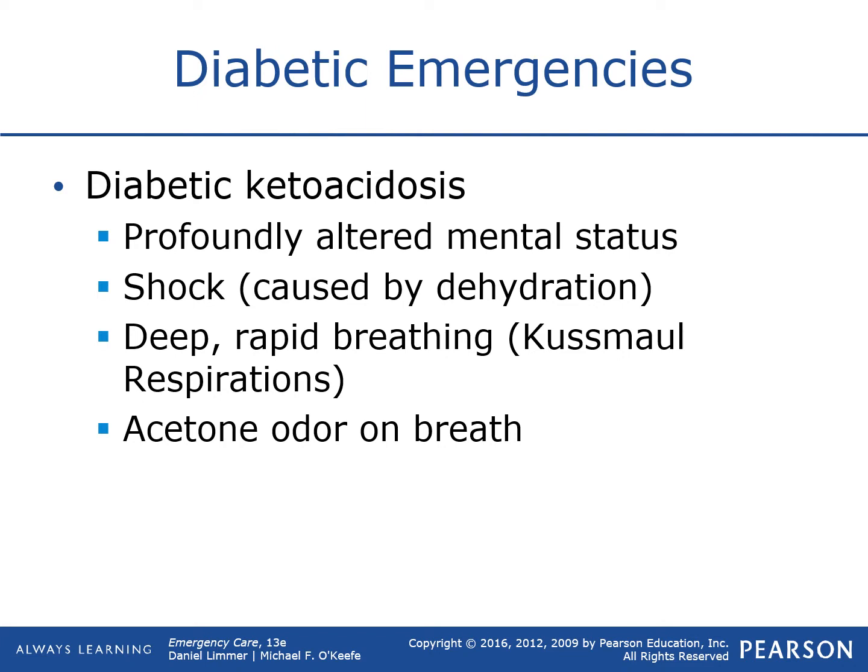And the body can do a little bit of this. So when you see this, you're going to have an acetone odor on the breath. Acetone is a ketone, and the acetone odor is like a very fruity smell. So if you have someone that has a very fruity, sugary type smell when they're breathing, and they're breathing very deep and very rapidly, you have to think that they're probably in diabetic ketoacidosis. And keep in mind, deep, rapid breathing is called Kussmaul respirations. Oftentimes that is a test question. So Kussmaul respirations are deep, rapid breathing associated heavily with DKA.